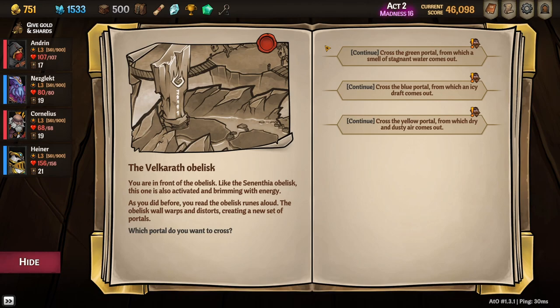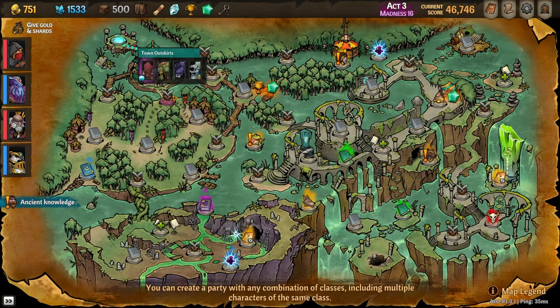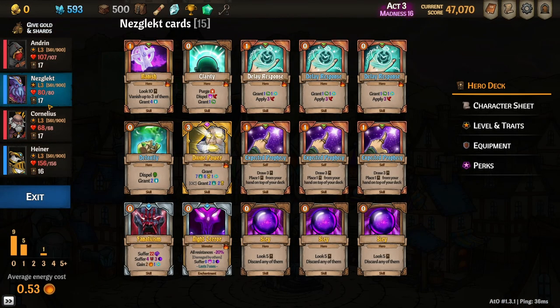Go into green. And selling GA on Strike is one of my proudest achievements, honestly. Here, we're going to skip straight to town. Feel free to pause to look at our decks. These are the items we got. We want Warrior's Code, but we need to spend our money on removing cards, so I don't think we get anything here. I can check back later if we're wrong.